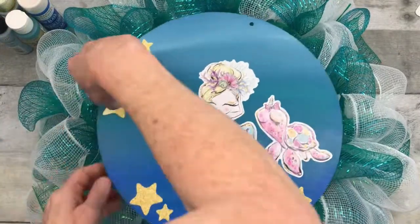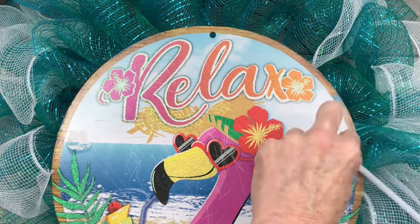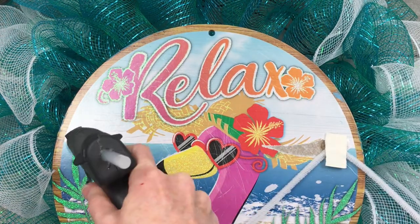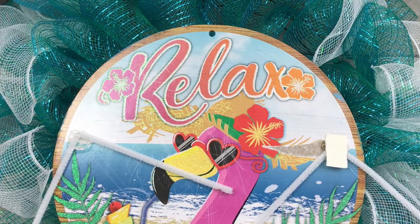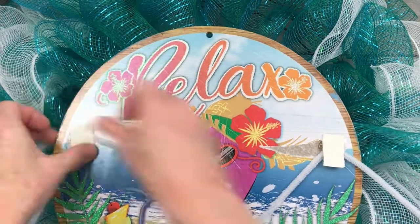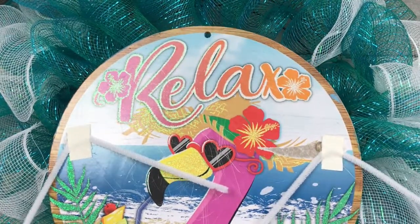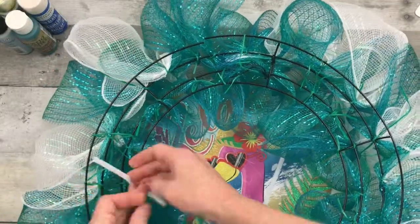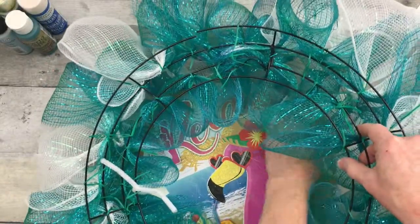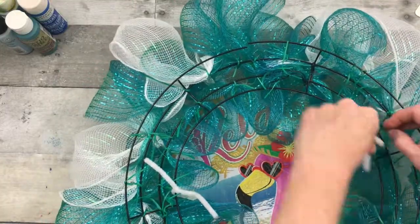I'm missing a little bit of footage here, but it's pretty simple — I just added some stickers. We're going to secure the back on with hot glue, pipe cleaners, and a little piece of paper. This will give us a way to attach it to the wreath. I don't want to pull it too tight because I don't want to squish down my wreath — I want the wreath to still be full and the sign will look rather like it's floating on top.